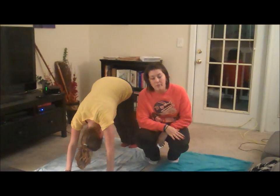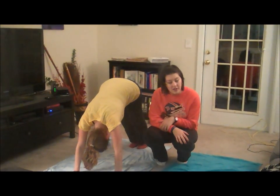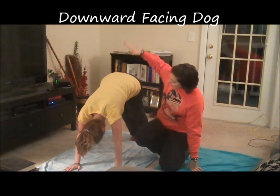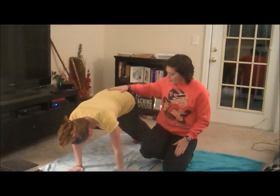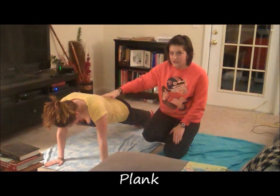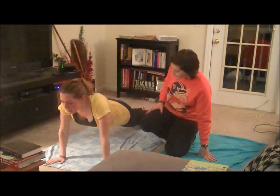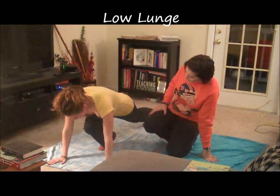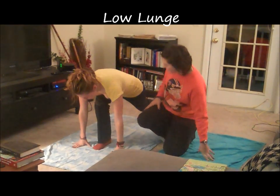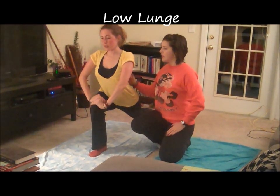Okay, so the last few poses in the sun salutation are actually in reverse order of what we've already learned. So we're just going to review it on our way back. So going from downward facing dog, we're going to lower our hips to the plank position. So you actually keep your knees straight. Okay, again, it's that straight line. We're in the cobra position. Then from here, she's going to bring her right knee up in between her hands, again keeping the knee not over the ankle. Go ahead and straighten the back and lift the chest, resting your hands on your knee.